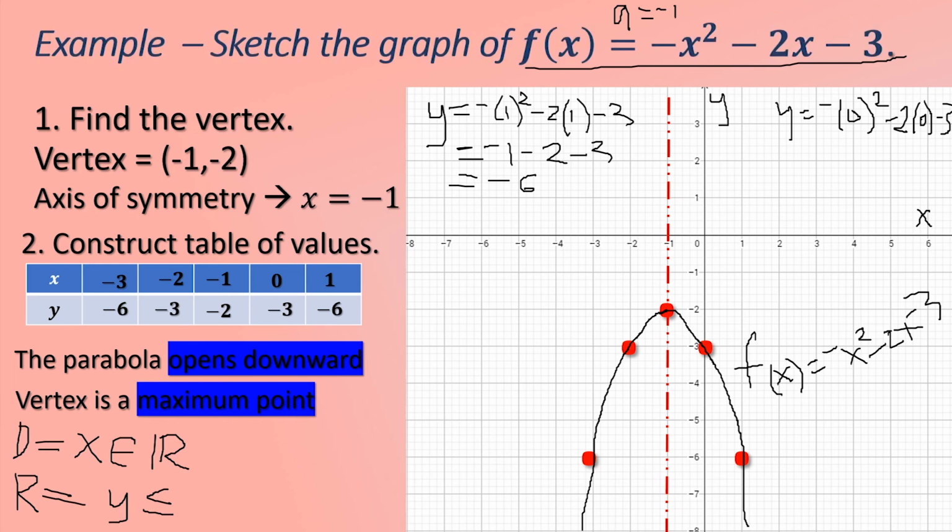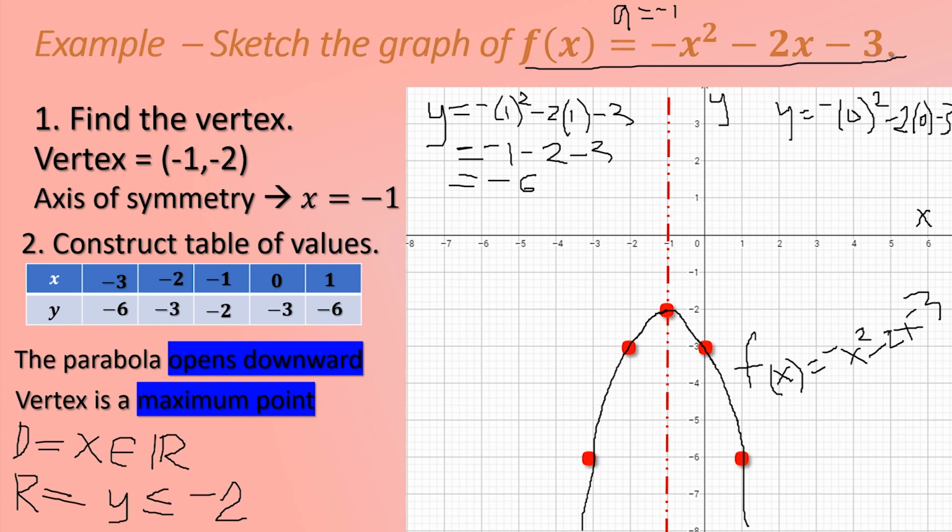Then what we are going to supply is the value of k. k is equal to negative 2. That's why for the range, y is less than or equal to negative 2. Meaning, if you look at the graph, the values of y that can be used start with negative 2 moving downward. Meaning, negative 1 cannot be hit by the parabola. Same as 0, same as positive 1, and so on. Again, for the domain, x is an element of the real numbers, meaning all these values of x are possible. So we can have positive 3. If we extend our parabola, it will surely hit when x equals 3.